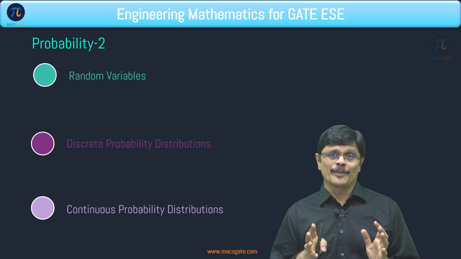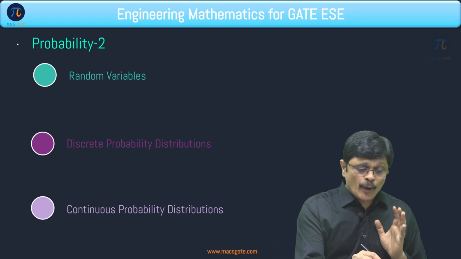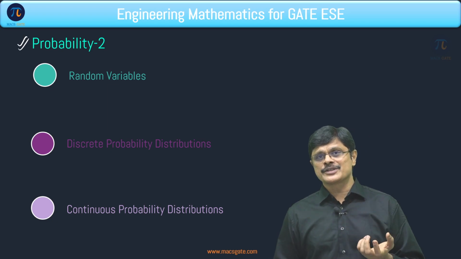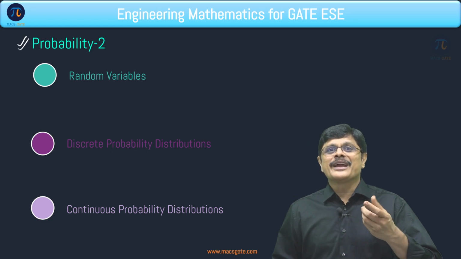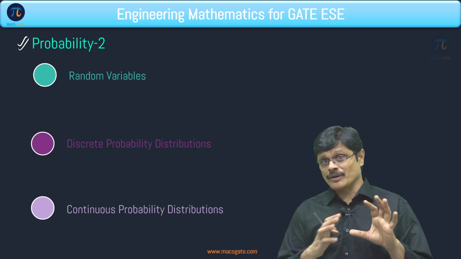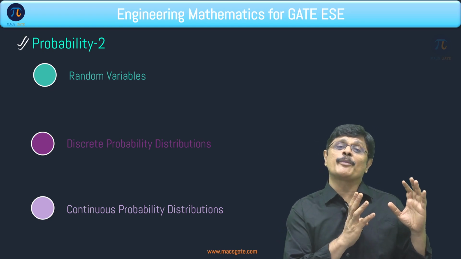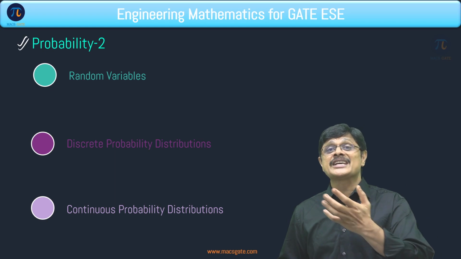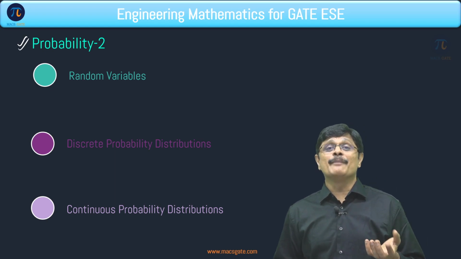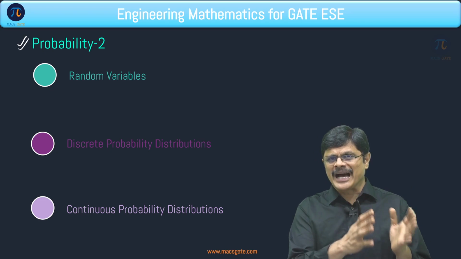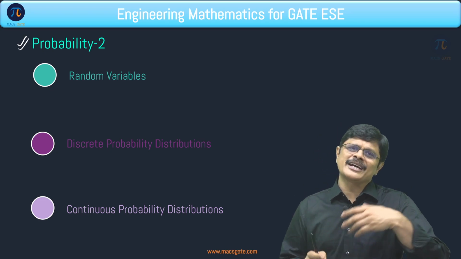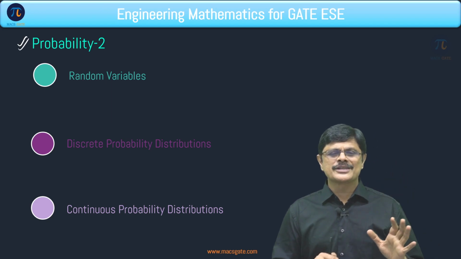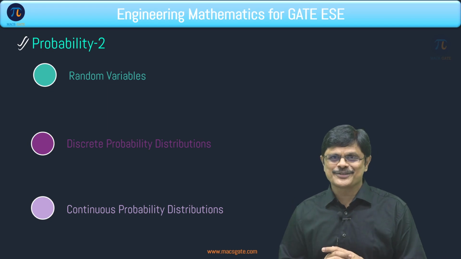Please note that probability 2 is a very high scoring topic compared to probability 1, but unfortunately probability 1 we can relate with problems. So people are more likely to practice questions from probability 1. But remember one thing, probability 1, the basic probability questions, can be asked from aptitude rather than mathematics. Generally Bayes theorem questions will be asked in the engineering mathematics part, whereas other basic probability questions you can expect from aptitude, my dear friends. Of course, I am going to discuss all the topics in detail in my videos, you will understand that.